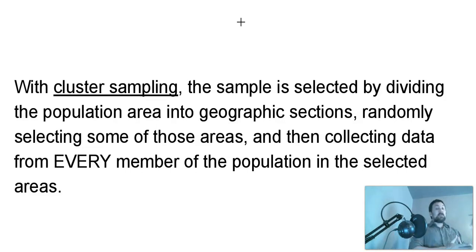So the difference here is that with stratified sampling, you're dividing your population based on a non-overlapping characteristic, again, like the grade that they're in, 9th grade, 10th grade, 11th grade, 12th grade. With cluster sampling, you are dividing the population by physical location. Again, to use the high school as an analogy, it would be like dividing your population into classrooms. So you pick a certain time of the day, and then each classroom could be a different cluster, right?